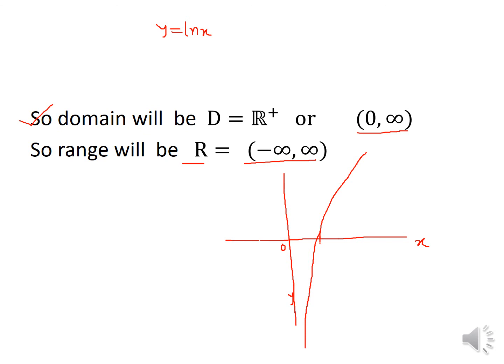something like this shape. From this shape we see that for x is 0 or negative the function is undefined, and when x is greater than 0 the logarithmic function y equal to ln x is defined, and so for this reason the domain will be 0 to infinity. And for range we see that y can take any values, negative values, 0 and also positive values. So for this reason the range will be the set of all real numbers. This implies negative infinity to infinity.